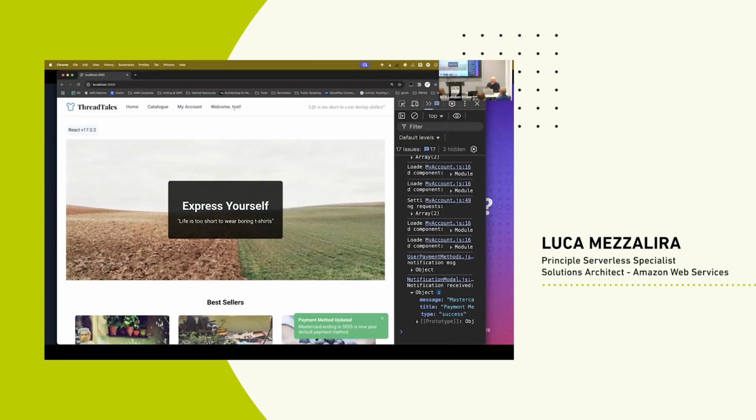Oh yeah. So in this case, every time that I make a call to a backend, it will append the session. In JavaScript, you have the possibility to override objects. The fetch API is a standard in JavaScript, and it basically calls an endpoint. What you can do is override it. So every time you use the fetch API, it will append the session, the bearer token, as a header.